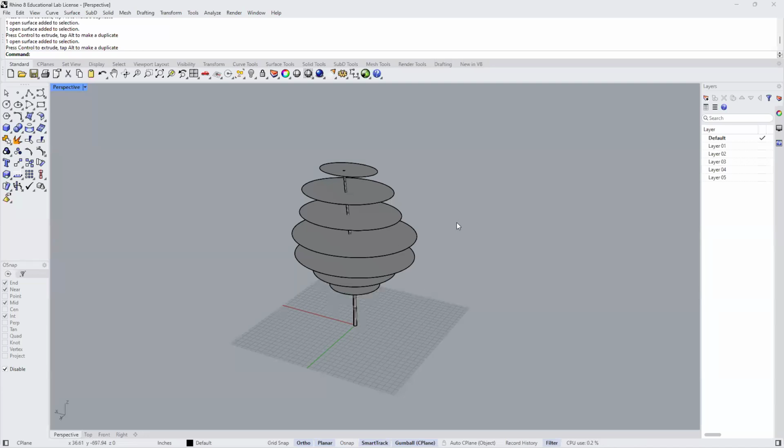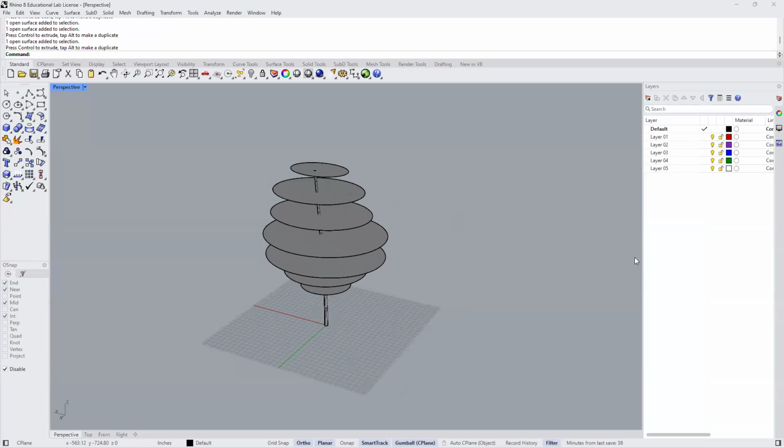But I want to pause here for just 1 second. And I want to talk a little bit about the layers because I do want to start using layers and I want you to get comfortable with that. So what I'd like to do is just pick this first layer here. And when I select it, you'll notice that this icon here has been activated and it says that I can left click and it will create a new sub layer, which I want. So I'm going to go ahead and do that. There's my new sub layer.